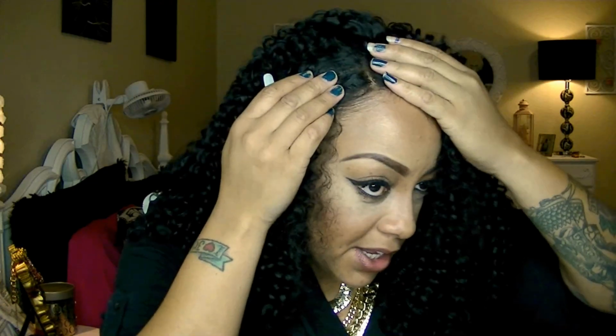So anyway, I went ahead and I just tweezed a little bit of the hair out because the knots were a little bit big, and it's going to make it a lot easier for me to make that part a lot more predominant and make it look a lot more realistic. So I didn't take any of my hair out for leave out or for the edges or anything like that. And I'm going to show you exactly how it looks close up before I go ahead and style it.